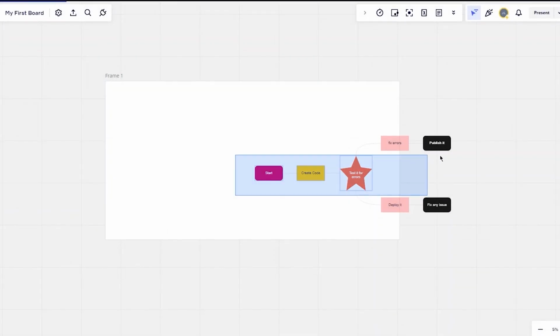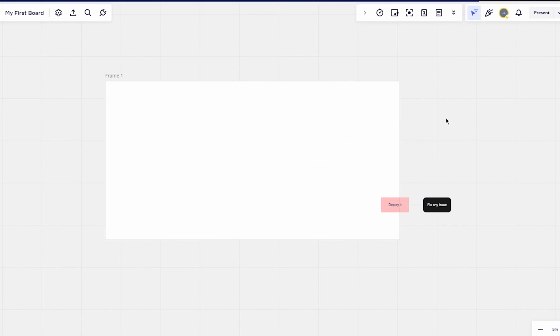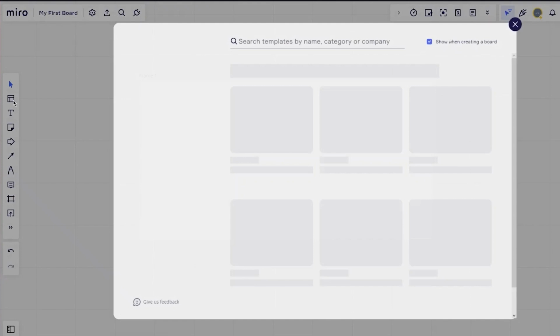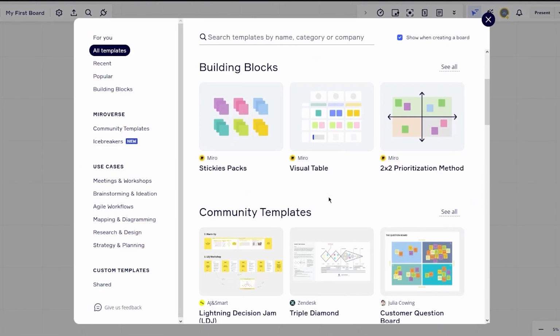And to bring this in, what I'm going to do is delete this board that we have over here. I'm going to delete this frame that we have over here as well. So to just delete it, make sure to undo what you did. And again, I'm just going to go into the templates again, add this real quick. To add it, as I said, you're going to click on use.